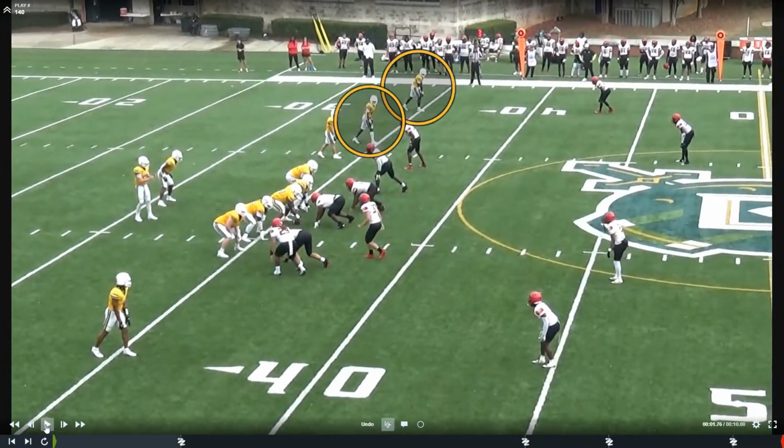On this play, we have a lot of things to talk about. The first thing we want to talk about is the formation. Look at these two receivers. If you look at their front foot, they both appear to be at the same point on the line of scrimmage, and the outside receiver could be covering up this inside receiver. But if we take a look and see how many backs they have, we see that they only have 3 backs if both of these individuals are on the line of scrimmage.